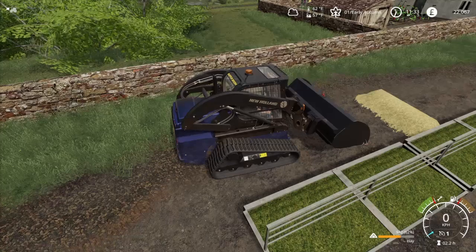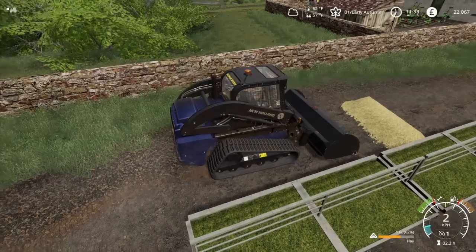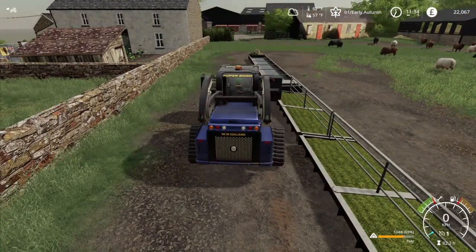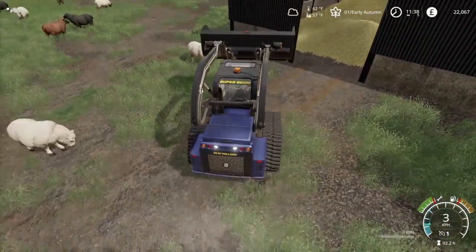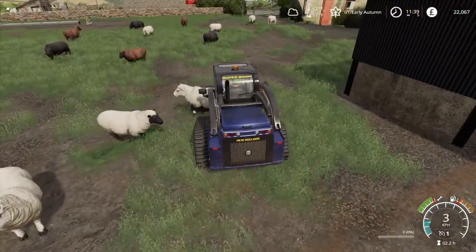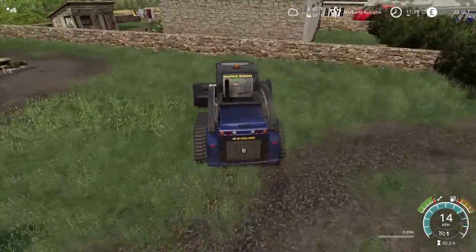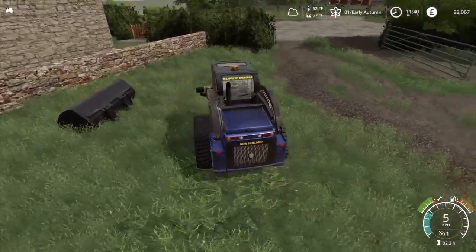When it stops filling up and starts going on the ground, it is full. So we don't want to waste that, so we'll scoop that back up and put that back in the shed over there. So yeah, I'm thinking that we have way too much loose straw in there. But it'll definitely keep us going through the winter. We shouldn't have any issues getting through the winter with these sheep. Which, again, I have no idea how the winters are in this area.